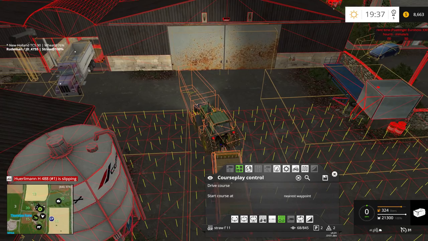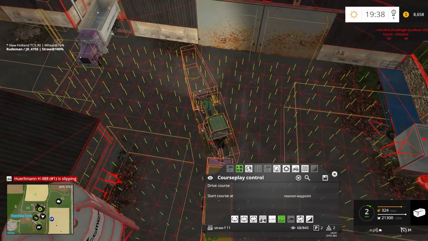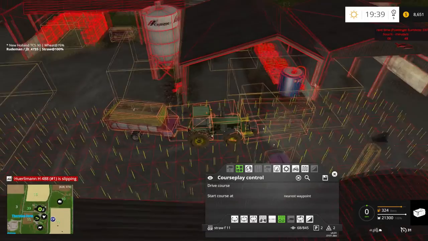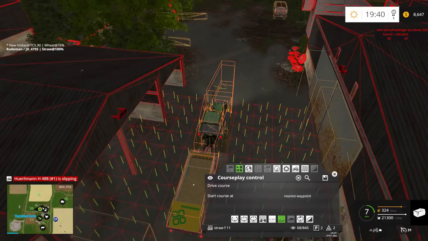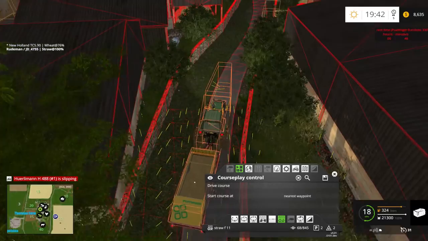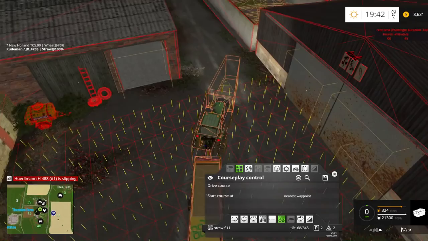What's on this side? There's a trigger there. Is that for fertilizer? No, there's the fertilizer. What's that trigger for right there? More fuel? Chemex. That's the gate. That's the gate. Yeah, see, that's silage over there.